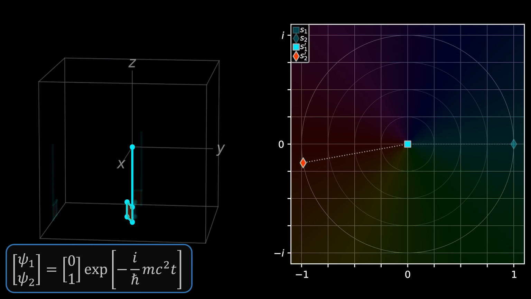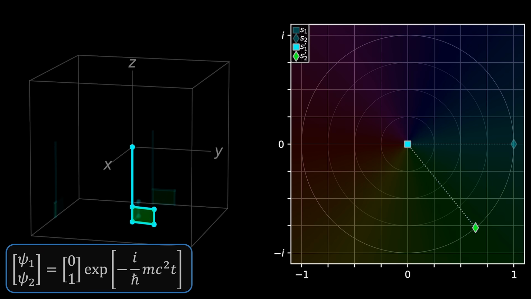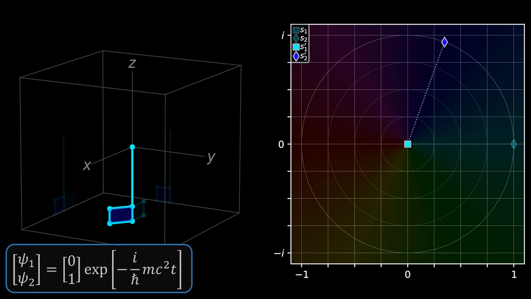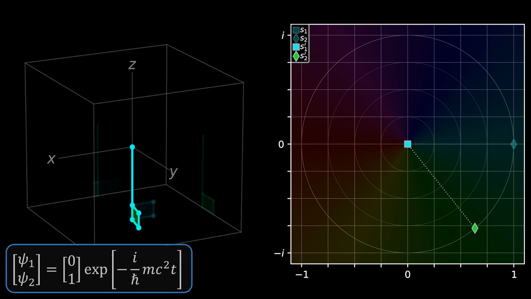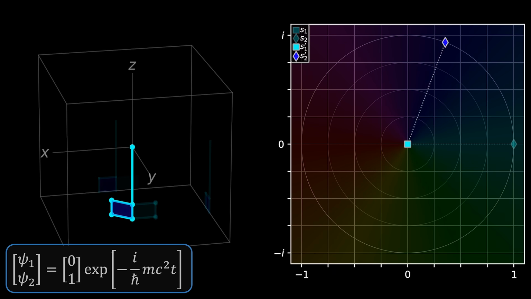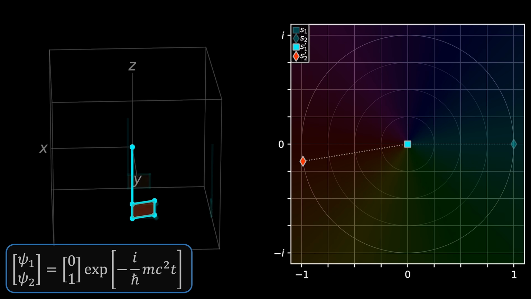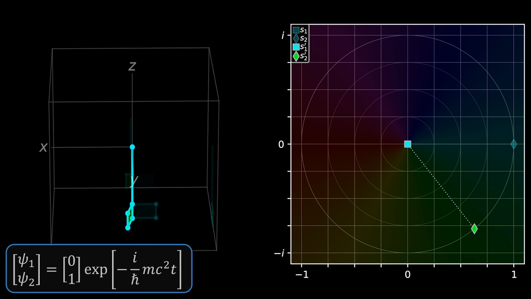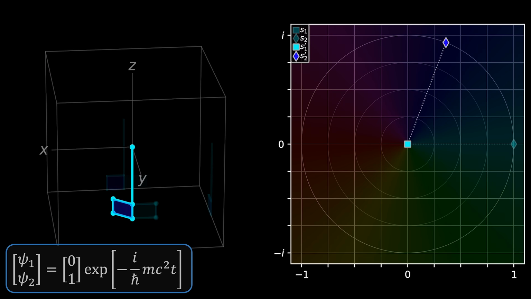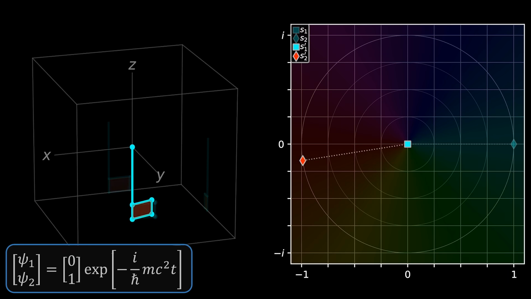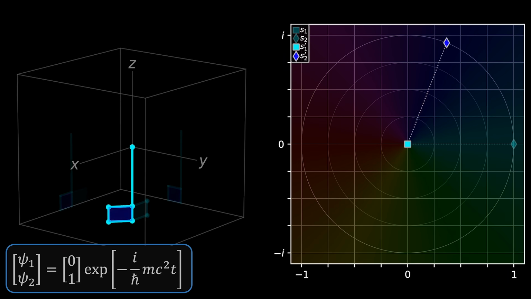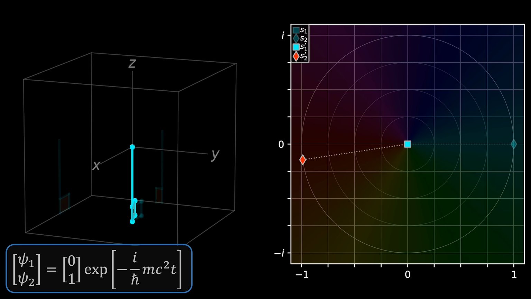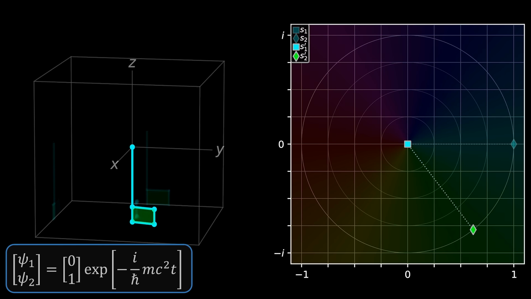Boom, there it is, a spin-down electron in the zero momentum eigenstate. It's the same as spin up, but down. Apply the right-hand rule again, and now your thumb is pointing down. And again, as the complex phase factor rotates the flag around its axis in time, it does not change the orientation of the axis. So remember what I said earlier about how the spin state is going to remain the same over time for an electron at rest in a vacuum.